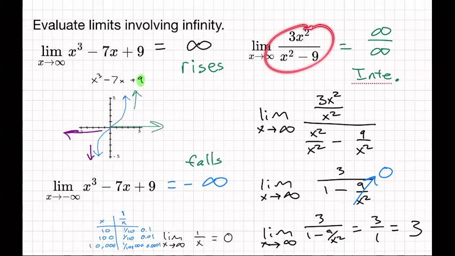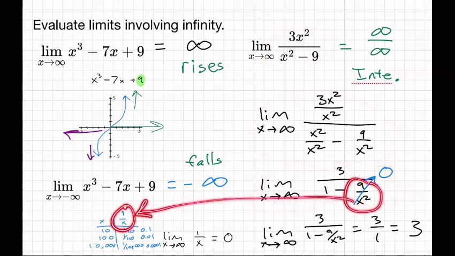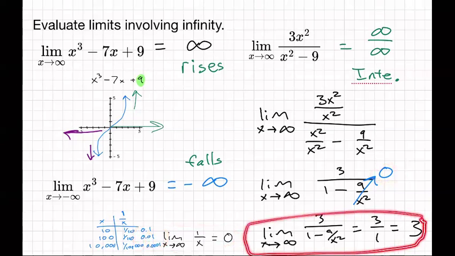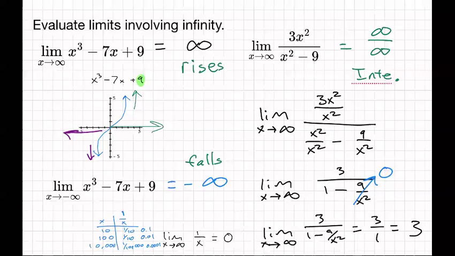Now, I did some manipulation to get to this point here, but we like this because now I can compare this back to just a basic rational function, kind of like that parent function in a sense. So keep in mind, I used this table to show that these values are just going to keep getting smaller and smaller and smaller. So that's where I'm getting the 0 from. Now, the reason that's helpful is that on the far right end of this graph, my values are going to approach 3. They're never going to get to the 3, as we talked about here, but that's what they're going to approach. And if you remember, this is what we call the horizontal asymptote when we talk about rational functions.